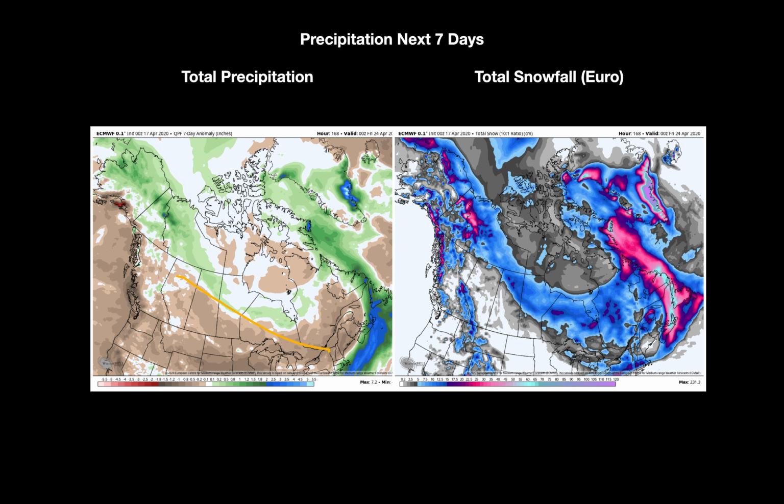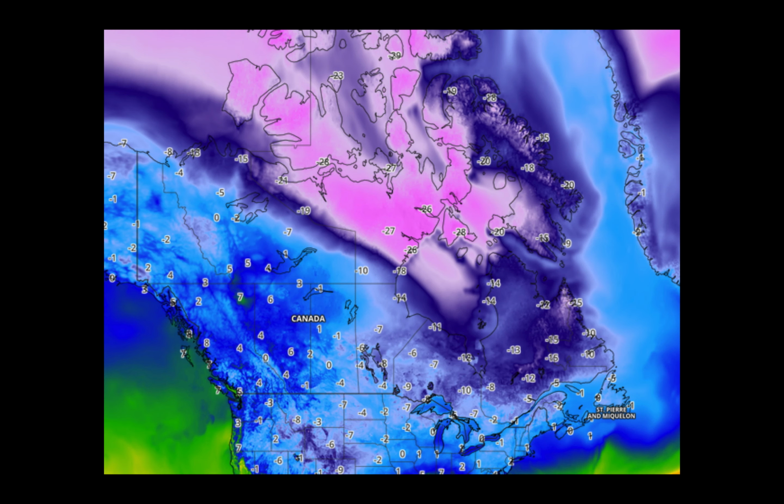Continuing to see this dry corridor from the Canadian Prairie down into much of the Corn Belt. So a lot of the snow over the next week is going to be north of Highway 16. We'll see some of that in the higher elevations across western Alberta, but by and large we'll see some opportunities for some flurries, maybe some light rain showers, but not a lot in the way of real significant precipitation across the prairie over the next 7 days.